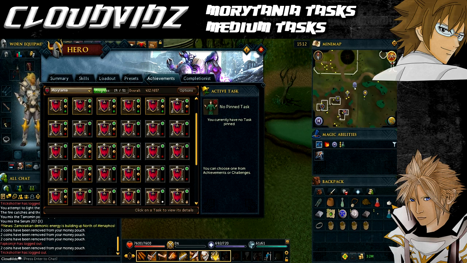So what I'd recommend is having a look at what tasks you've actually completed first, which is by going to the Heroes tab, which is the helmet with the horns icon, go to Achievements, select Morytania, and just check that any medium tasks have a gold tick next to them. That will mean they're completed and you won't need to do them again. Anyways, enough about that, now onto the actual tasks.